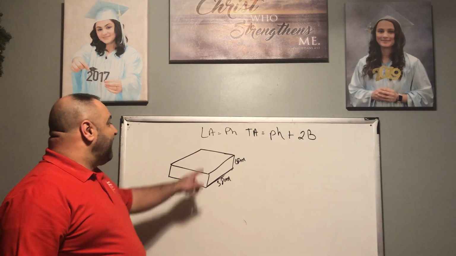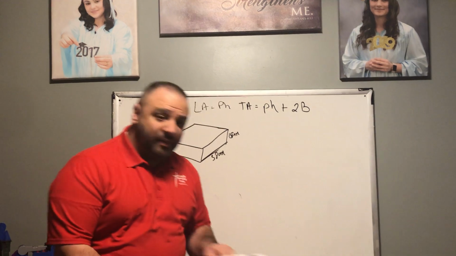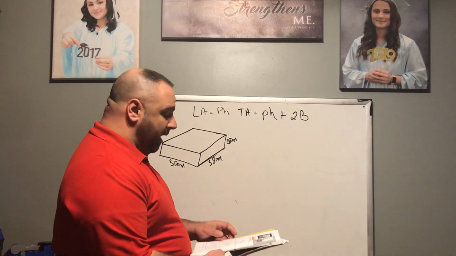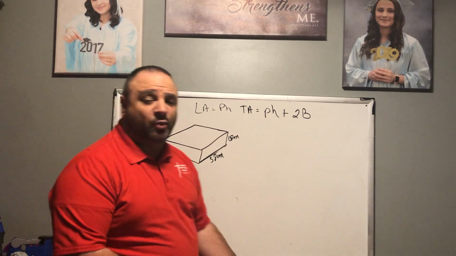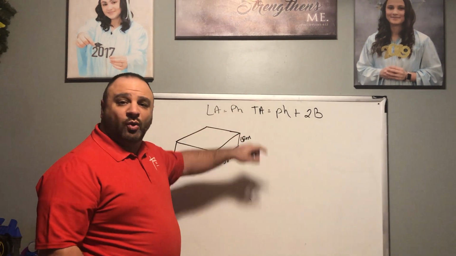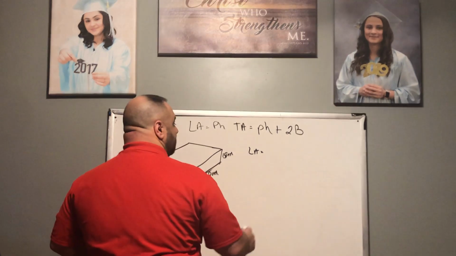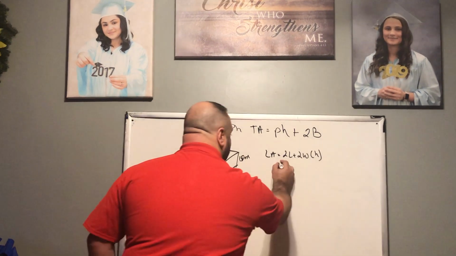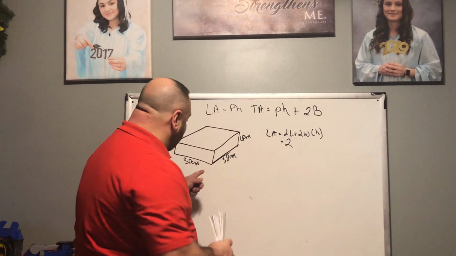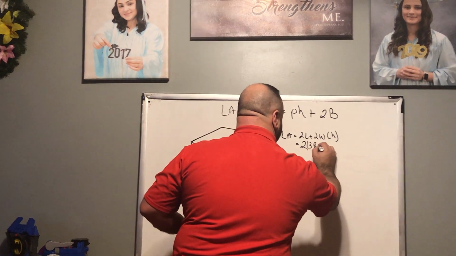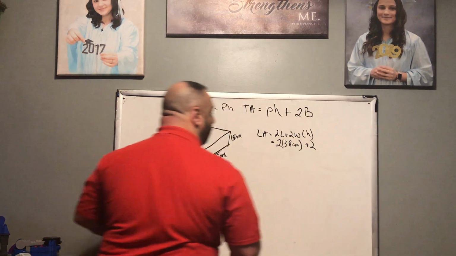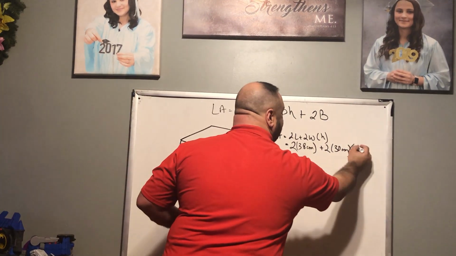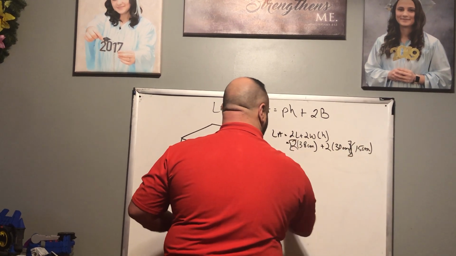So what we want to do is we want to find the lateral area. So the lateral area, again, we want to make sure that we understand this. The lateral area of a prism is the sum of the areas of the lateral faces. So we're going to go, so the perimeter times the height. So what kind of shape do we have here? We have a rectangle. So the perimeter of a rectangle would be, okay, I'll write the formula in, all right, and then we'll plug it in, okay? So we have 2 times the length. So we have the length of the CPU here. It's 38 centimeters, so we're going to go 38 centimeters, all right, plus 2 times the width. So the width is 30 centimeters times the height, which is 15 centimeters, all right? So let me put that in brackets here, okay?